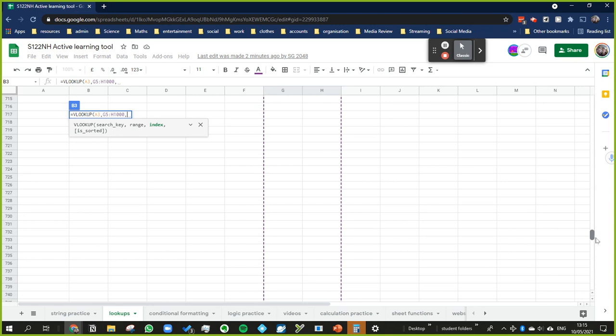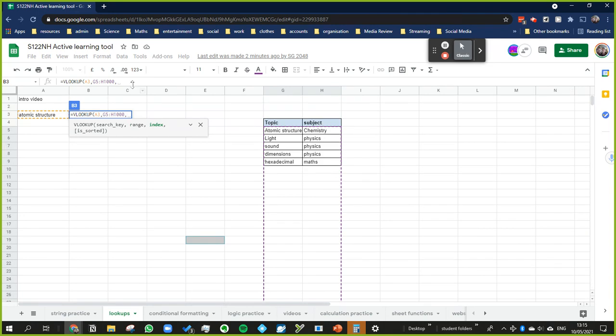And the last one is the sorted argument. Basically, we're going to just say 0 for this. Best to do is to type 0. I think maybe on Google Sheets, in Excel you have to type either 1 or 0, and in Google Sheets you might be able to leave it blank, and I think it assumes it's 0. But we're going to write 0 there. I think 1 is a little bit more complicated. That's when you're using numbers, and we won't get into that just yet.